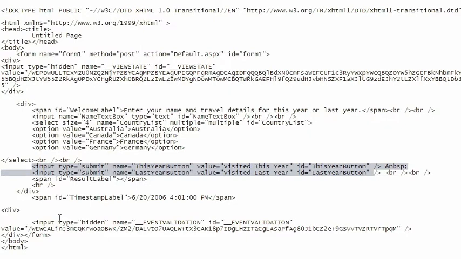And then finally, at the bottom, we have another hidden input field, which is clearly associated with event validation. Now, we're not going to talk about validation here, but we are going to talk about it in the next lesson. So we ignore this event mechanism for validation at this stage.